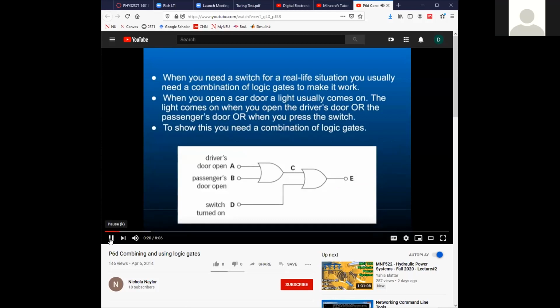A light usually... Yeah, Professor, could you turn up the audio? When you open... Hello? Can you turn up the audio? It's hard to hear. Let's see. I think you need to share your computer audio. Continue to share the audio. Like when you click on the share screen settings, there should be an option to also share your audio. Share computer audio. Okay, how about that?